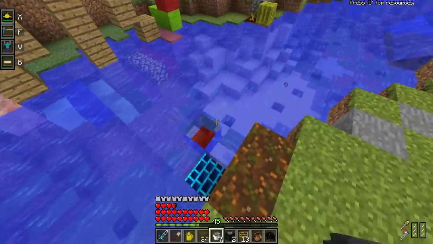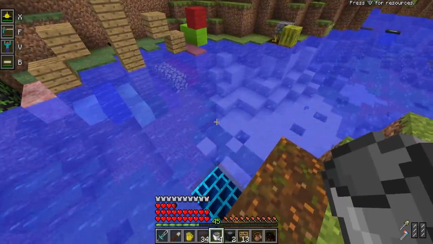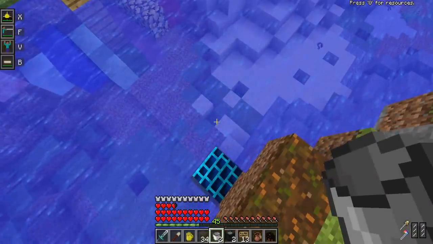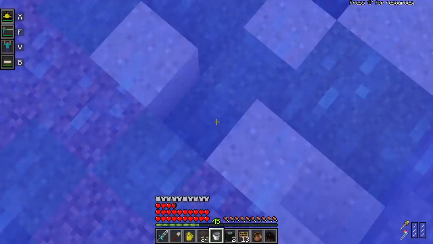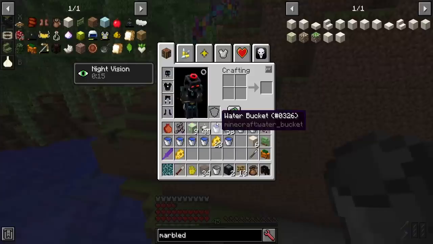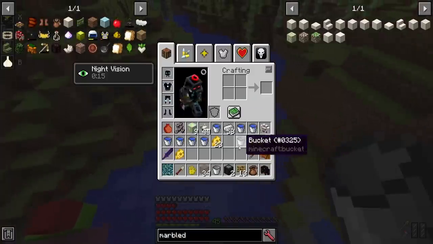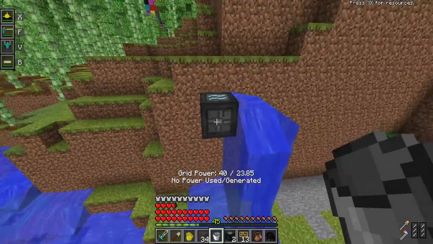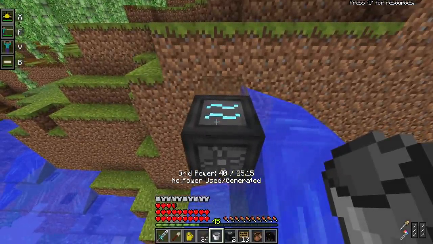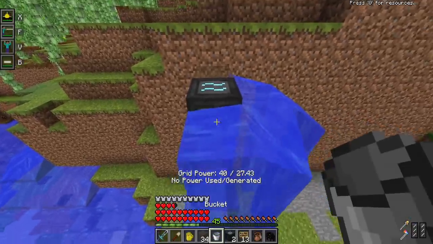Wait, what the heck? Why was it red underneath? Oh, I had at one point changed everything to shrink pin particles. So if I was to go in that water, it would actually shrink me, and that does not sound like fun. But the top layer is regular water, so it should be generating some more power. Currently we have 40, we're consuming 40 power, but we're only generating 26.